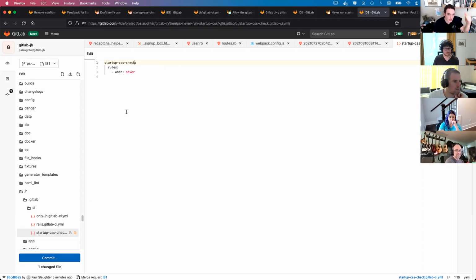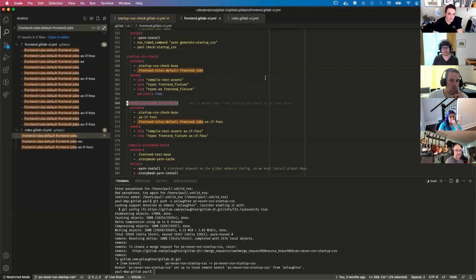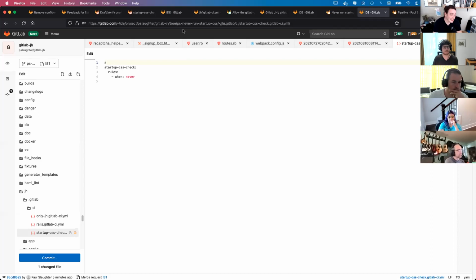Maybe I'd like to add a comment here. Why is the as-if-FOSS okay? Because it's not going to run it in the JH context. If it runs in EE context or as a FOSS context, that's all great. Technically in JH land, there's an as-if-EE, which is strange, but it's there.